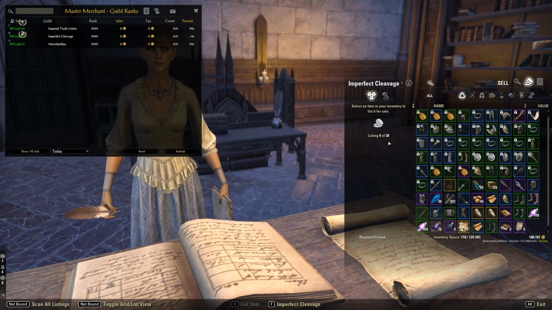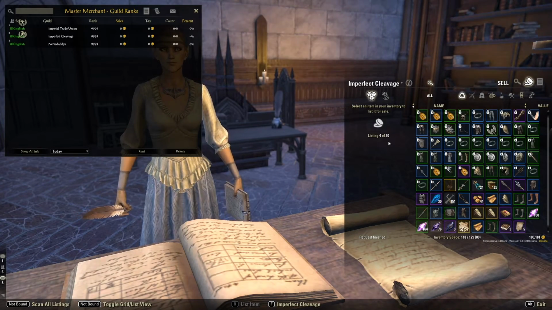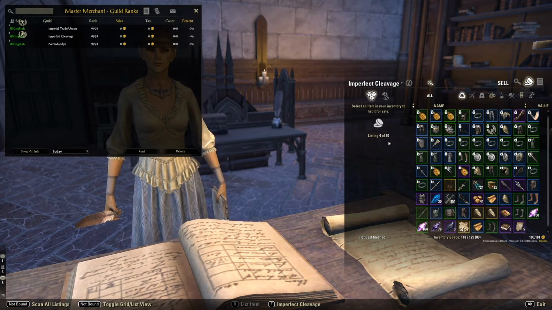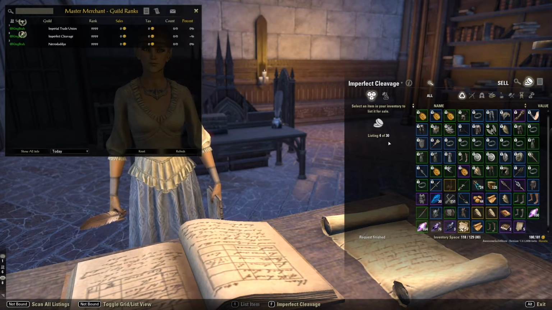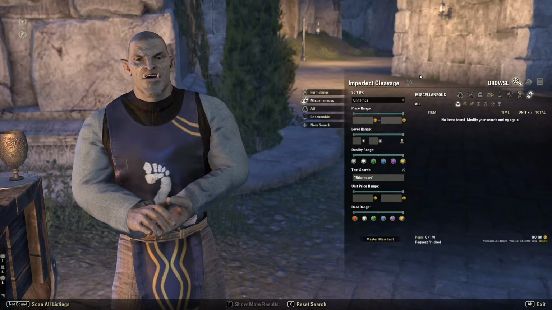Now, again, if you don't have a guild trader, it's just going to be a store for your guild only, because no one else is going to be able to access it. But I just want to mention that if you're in an area that's not near your guild trader, you can just go to a bank and you can sell items there, or you can take down your listings. So yeah, that's basically what the guild trader is.